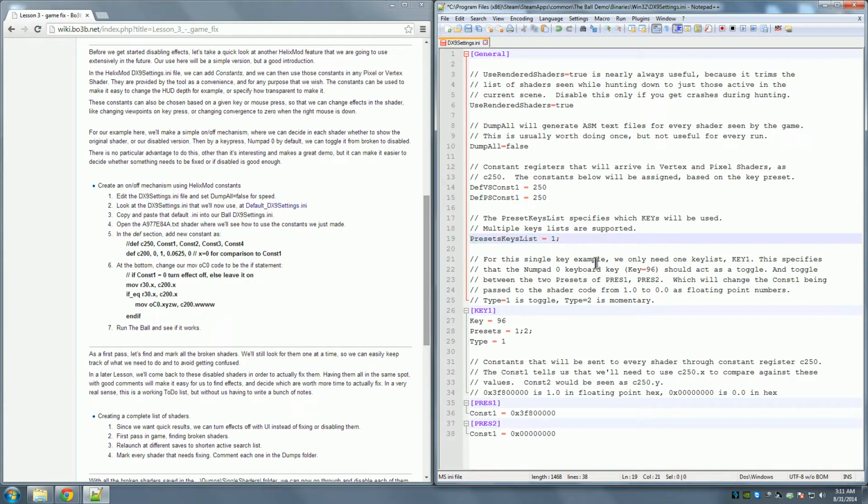There can be 2, 3, whatever you want, but then you would actually define these key lists down here, and that would change whatever key happened to be. So maybe F5 key for changing the viewpoint, and then the O key for changing transparencies or whatever strikes your fancy. For us, though, we're going to go ahead and leave it at 1 because we only need 1 for our simple purposes. And now this is the actual main thing.